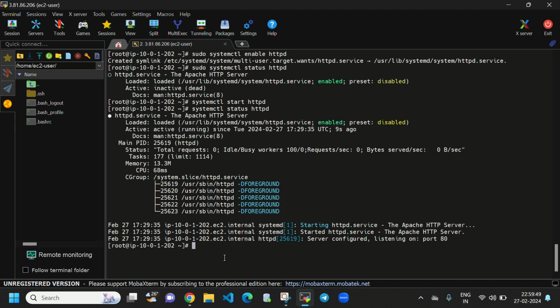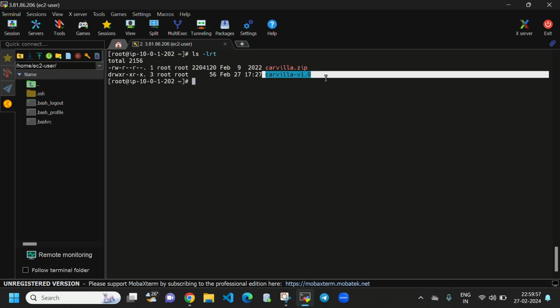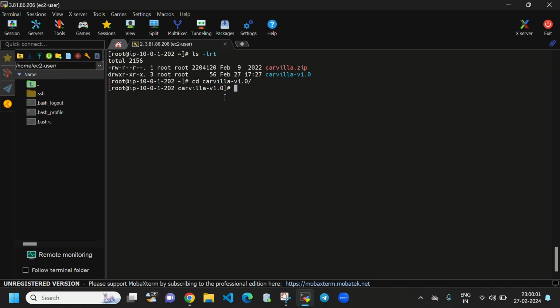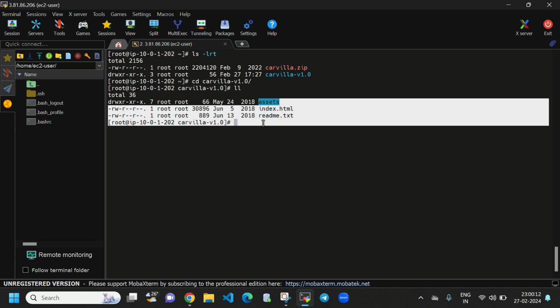Let's clear the screen and ls -lrt. This is the unzipped folder, and we need to enter into this directory, so cd carvilla and ll, and you can see these three files. To convert these files to a website, we need to move these files to the /var/www/html path, guys. Let's move these three files.